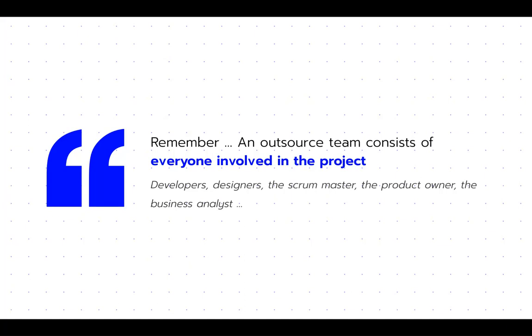And this is often forgotten in outsourcing. You usually think of the outsourcing team as a separate entity. So when we talk about building psychological safety, we're talking about building it in the whole team. And this is critical. Why? Because if your team has psychological safety, then not only will all the good stuff happen, they'll perform better, they'll innovate better, there'll be less staff turnover, all of that stuff.